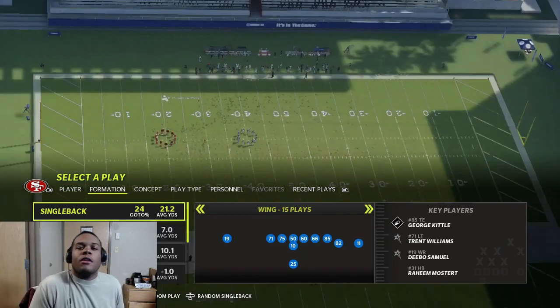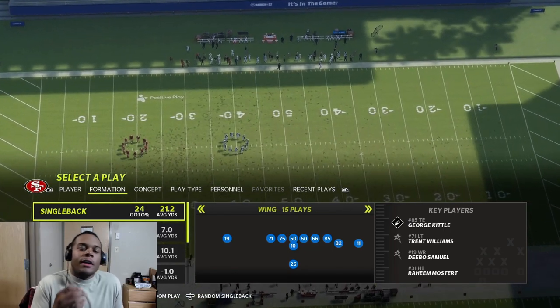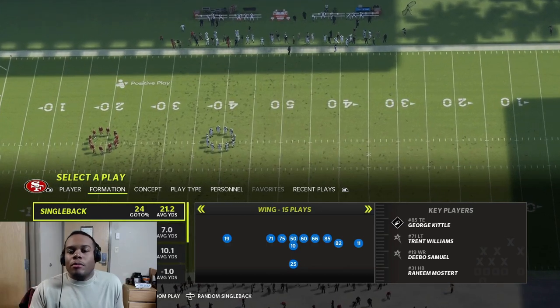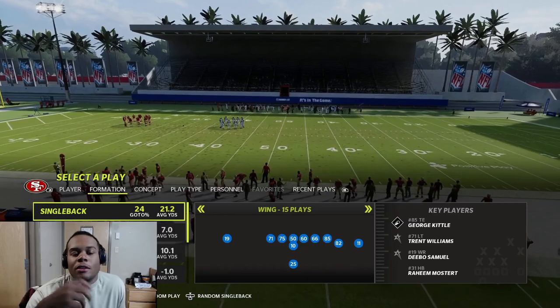I have a great and easy play to show you guys from the San Francisco 49ers Offensive Playbook. This play is very easy to run, gets you short yardage, gets you big yardage, and can also have a potential one-play touchdown depending on the right situation. So let's hop right into it.